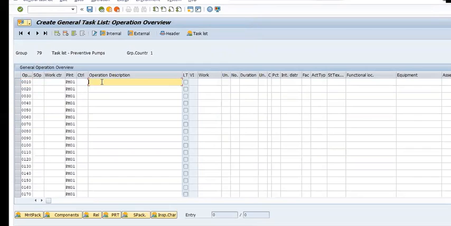So let us add a few tasks or operations which we want to perform on a regular basis. General cleaning is a very common operation. Then oil level checking.